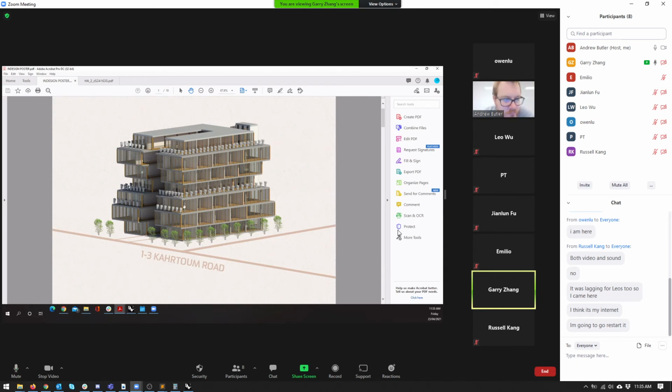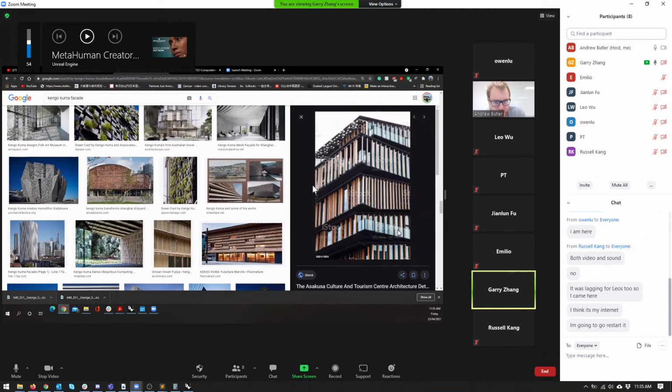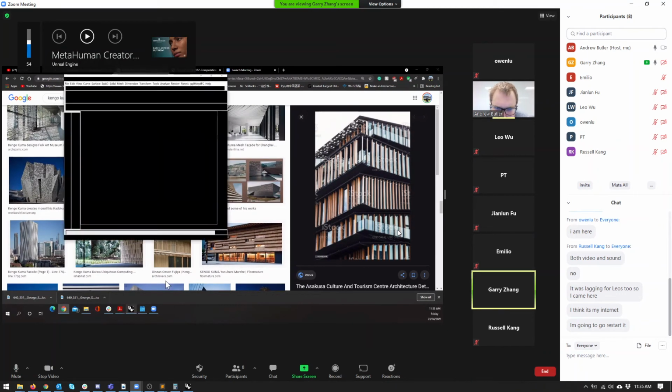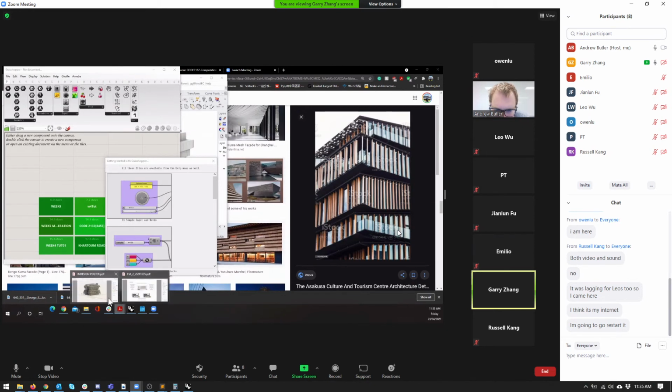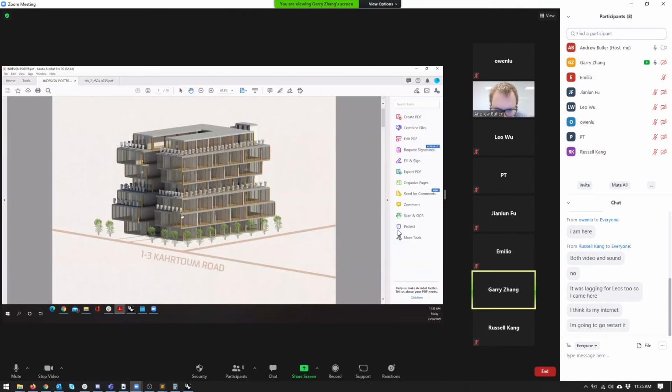But what Leo says is that if I want to make a double layered facade, and go for something quite similar to Kengo Kuma's one, I shouldn't do two layers of vertical louvers. Otherwise you can't distinguish whether that's the first layer or the second layer. But how can you make the horizontal curtain wall facade without vertical mullions as the structure?